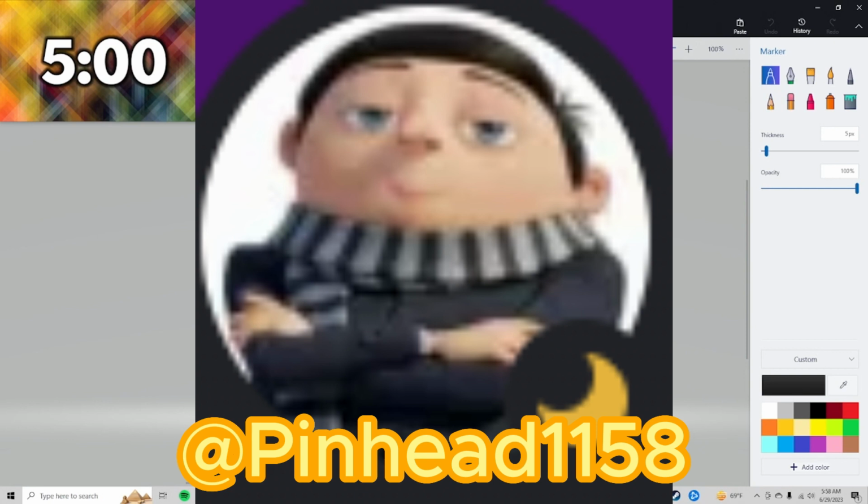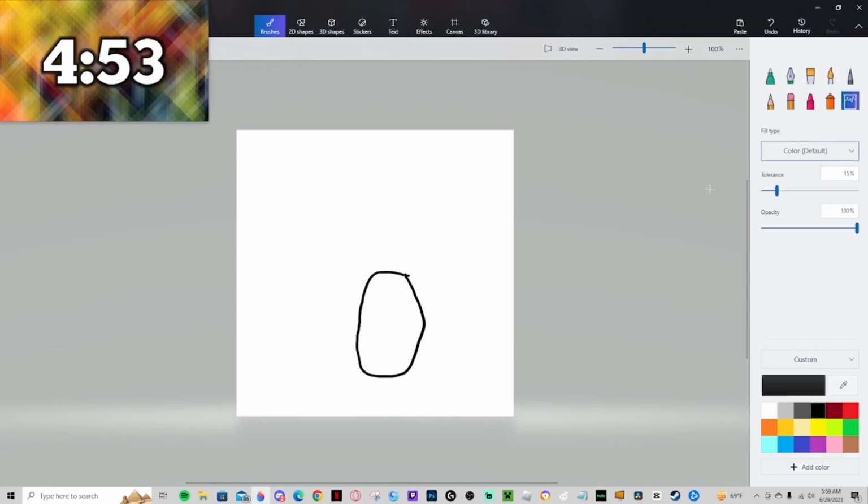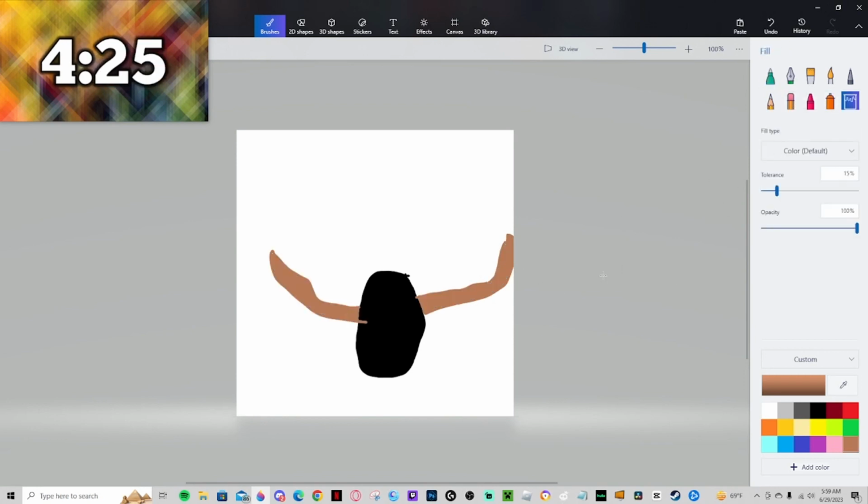His profile picture is just Gru as a miner. So yeah, I guess we're gonna do that. All right. Time to draw. I think he has like a body like this, maybe. Sir. He does like being pretty despicable. So we're gonna give him an arm, another arm.